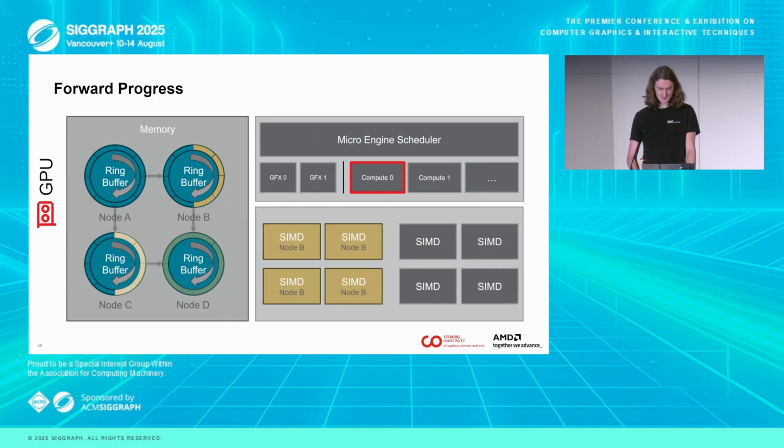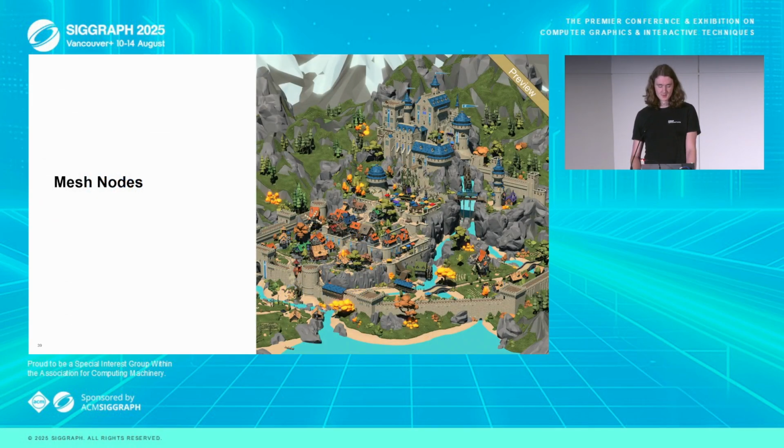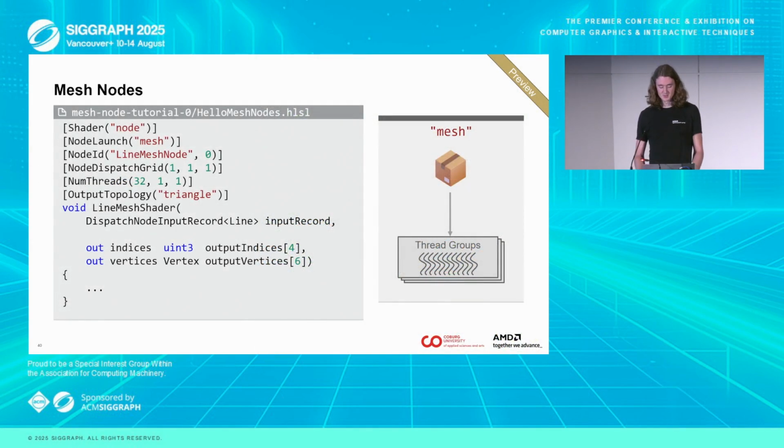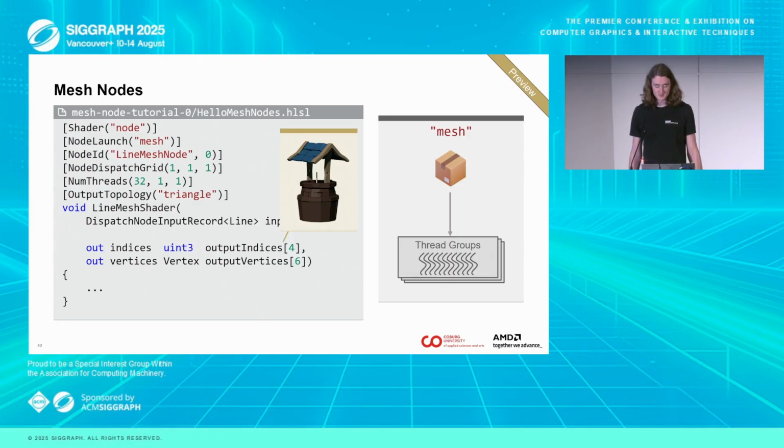Obviously, one thing that Bastian showed were the mesh nodes. So how do those then work? Well, as we said before, mesh nodes are basically just a mesh shader. They behave similar to a combination of mesh shaders and broadcasting shaders. They have some output that this time feeds not to other nodes, but directly to the rasterizer, and in there we can put a small mesh.